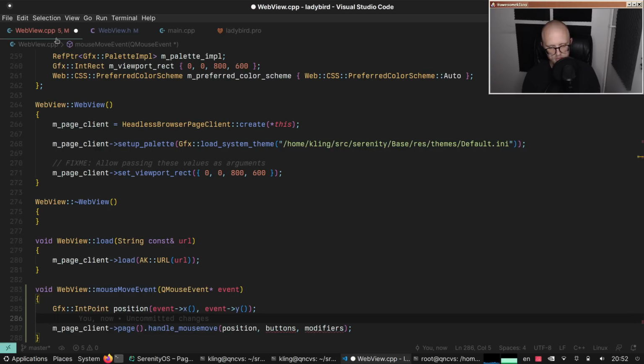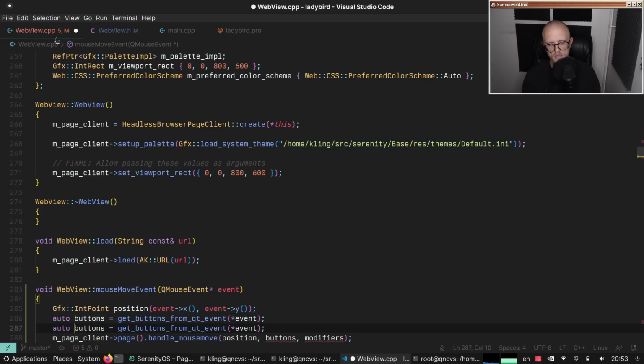And then the buttons. Buttons from QMouseEvent. Buttons from QEvent, let's say. And same thing with modifiers, because we're going to need these for all three types of mouse event.